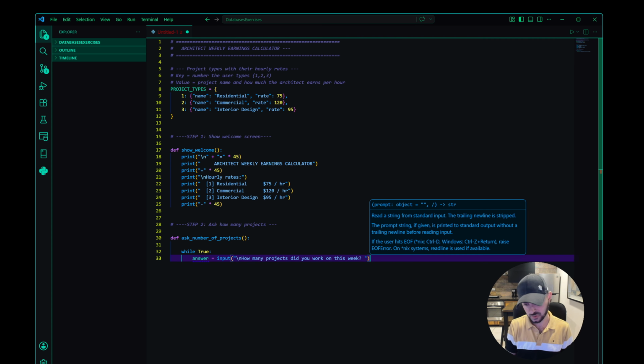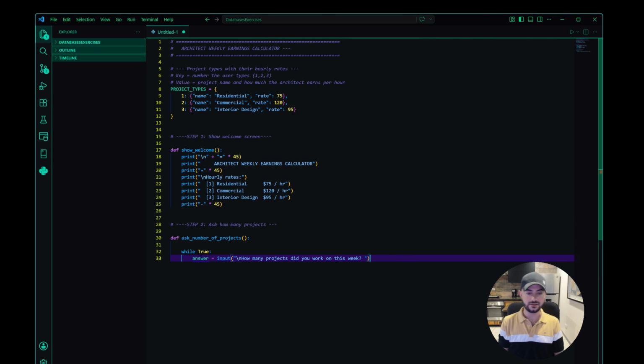I think that question looks good. And we want to make sure it's a number and greater than 0, okay? So it's gotta be a number and greater than 0.